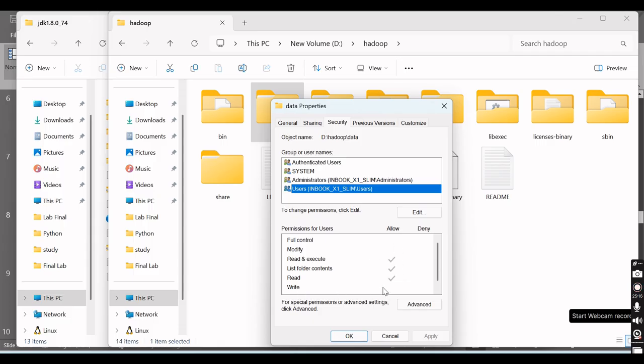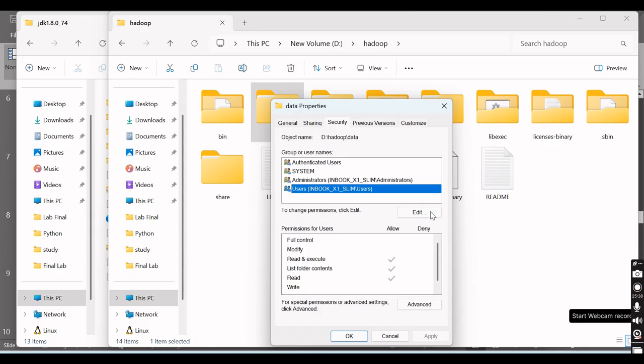Okay, so this will have an impact on your Hadoop installation, because most of the time Hadoop will store some information in the NameNode and DataNode properties, right? So if you don't have write permissions, you may get some error.